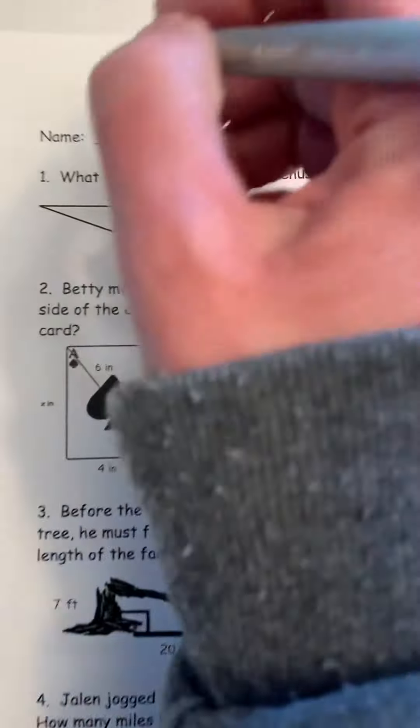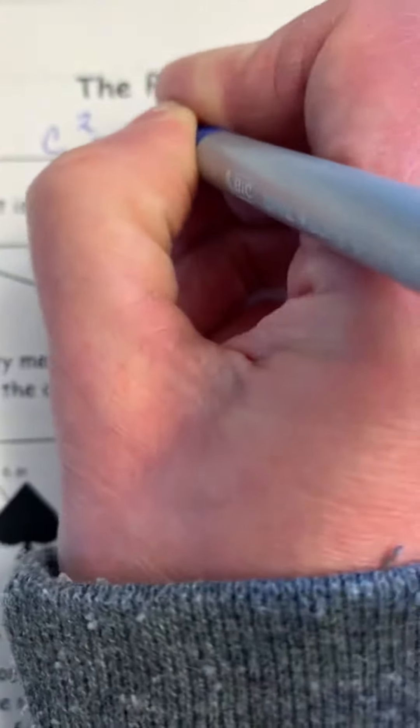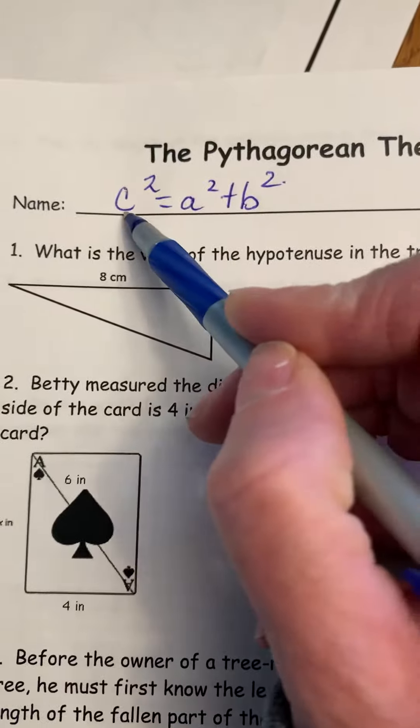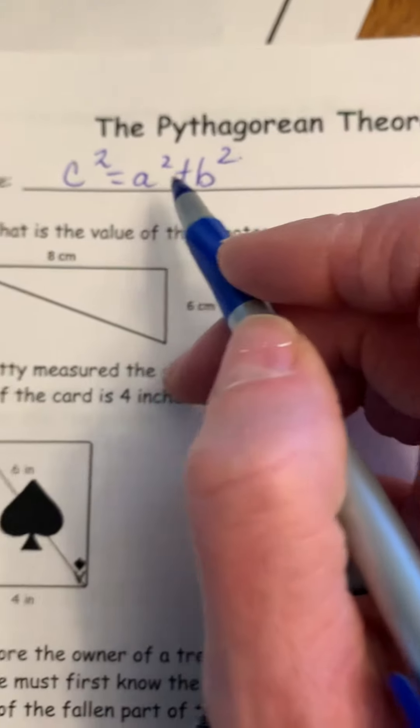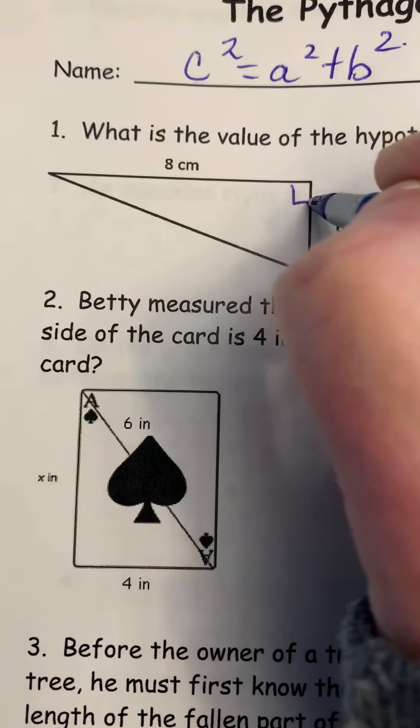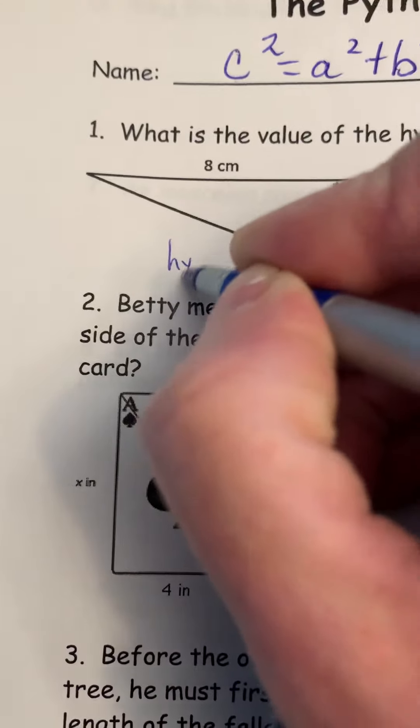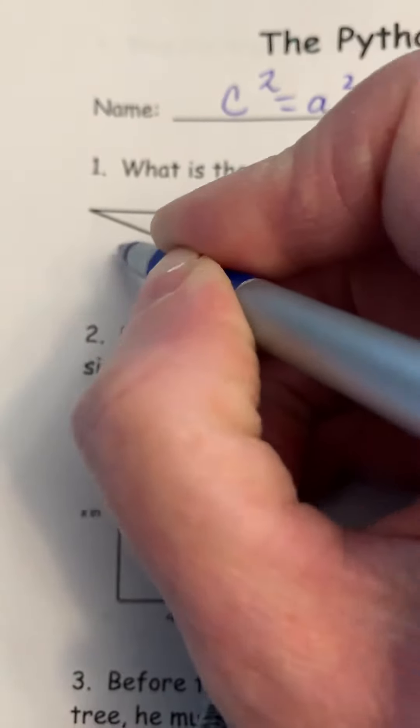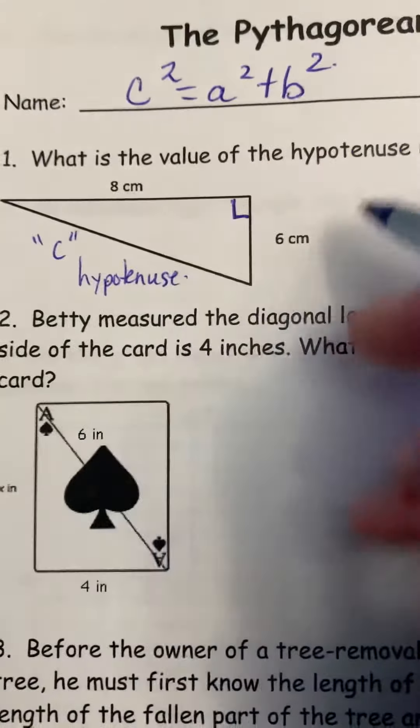I'm just going to get you started off. I'm just going to write the Pythagorean theorem, which is the square of the hypotenuse is equal to the sum of the square of both legs. So let's just take a look here. Let's just remember that this is the right angle, so therefore this is the hypotenuse, right across from the right angle, which we always label C.